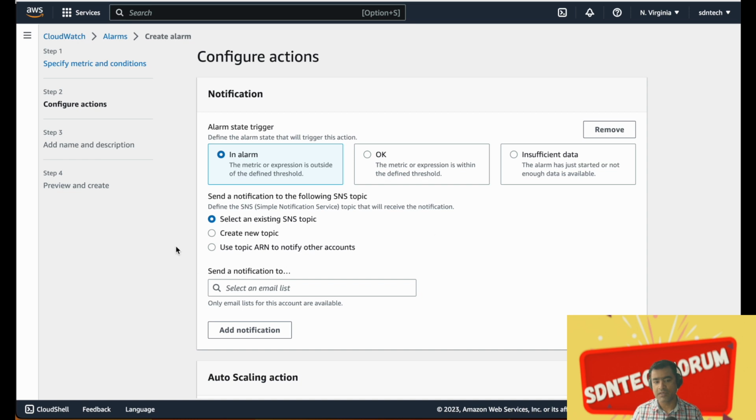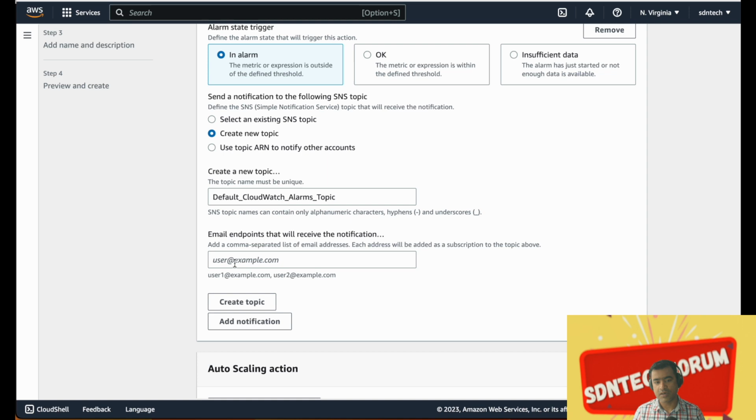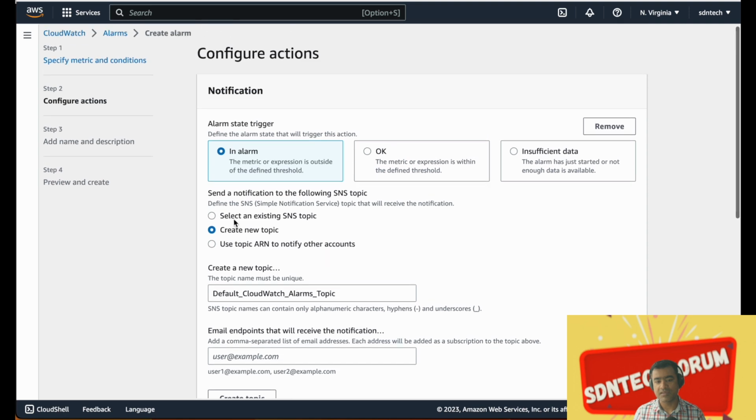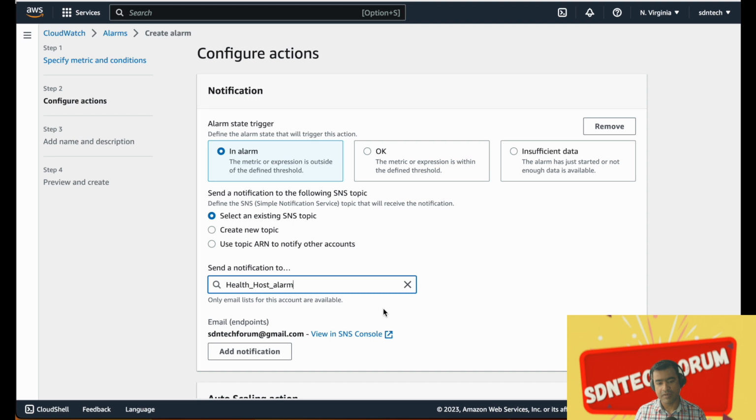You can use various kinds of notification. You can actually create a new topic, and within the topic, this is the subject line, and you can use an email address. But what we will do is use an existing SNS notification, and this is the health host alarm, which is sending an email to my email address, sdntechforum@gmail.com, right?